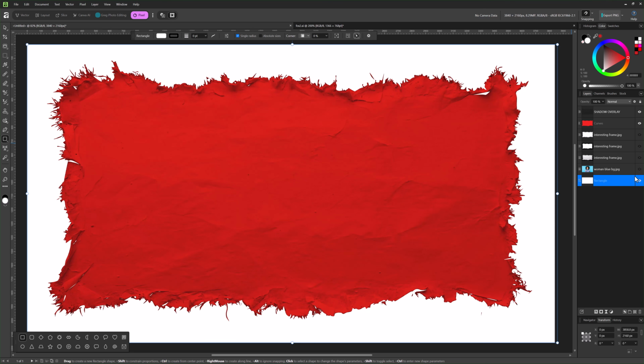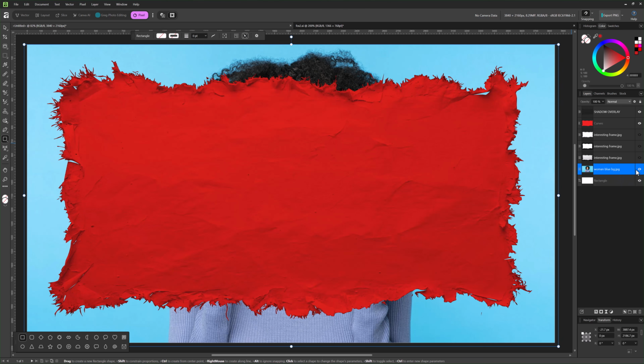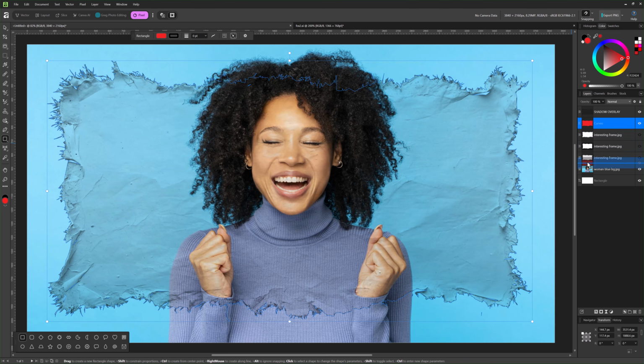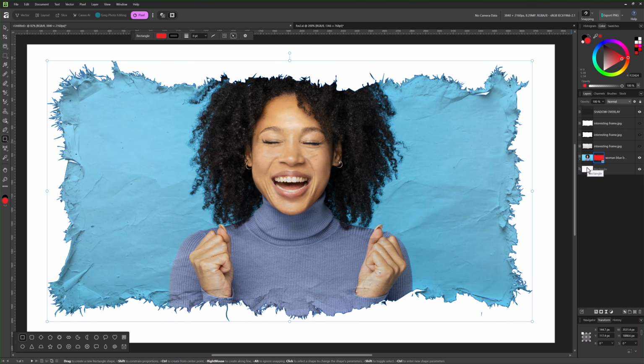So now we have the woman here, which we're going to clip. So let's grab this curves layer. Remember, this is when we're going to take and actually convert this to our frame. So use this clipping mask. So now we're clipping that. We're going to bring in this shadow overlay as well. Now, if we wanted to do something else as well, we could, once again, select this whole area.